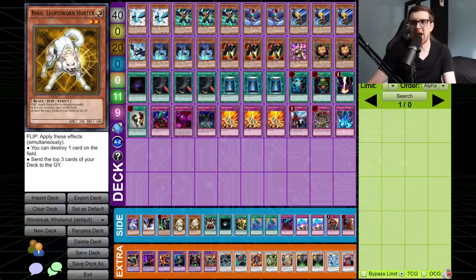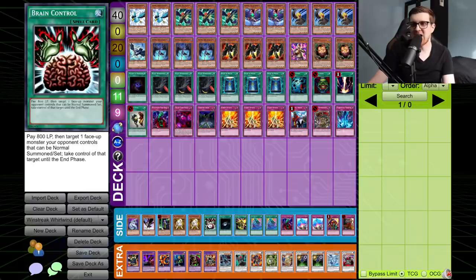Two copies of Raigeki to out anything weird. I think this is a little bit more flexible than something like Twister for back row, just because Raikou can hit any card. It is a little bit slower because it does have to flip, however. I decided to bring Brain Control back into the side deck here because I think now that we have synchros that are covering a much wider span of levels, that this card could be good in the right circumstance. I don't know what Gage is going to do to adjust his strategy, but Brain Control can just be a huge blowout in tandem with any of our tuners.